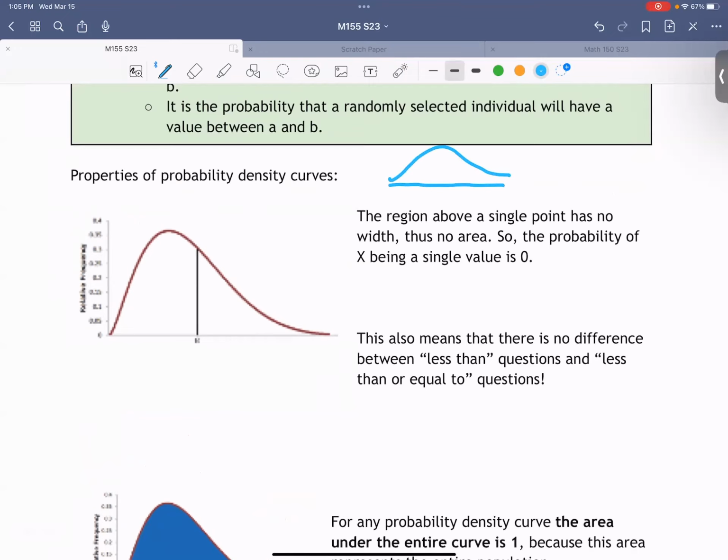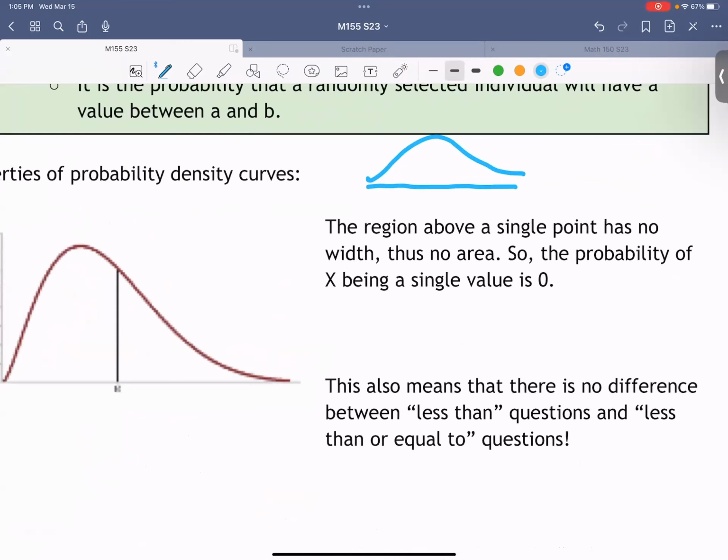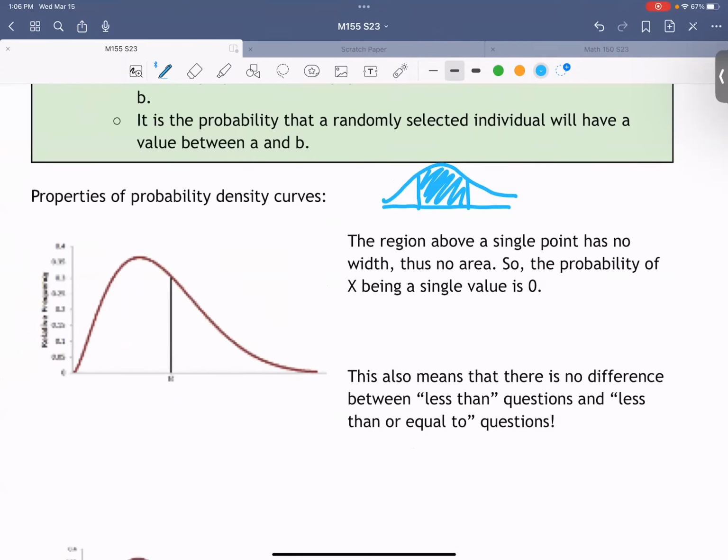What we're going to be doing is finding the probability, or the area underneath a curve, in between two x values. So we're going to be figuring out what this area is, or if I choose two other spots, what's the area between those two points, okay? Now, things get a little more complicated if I don't choose two points. For example, I want to find the area under the curve at just one point. So I'm just trying to find the area of a single line on a graph, okay?